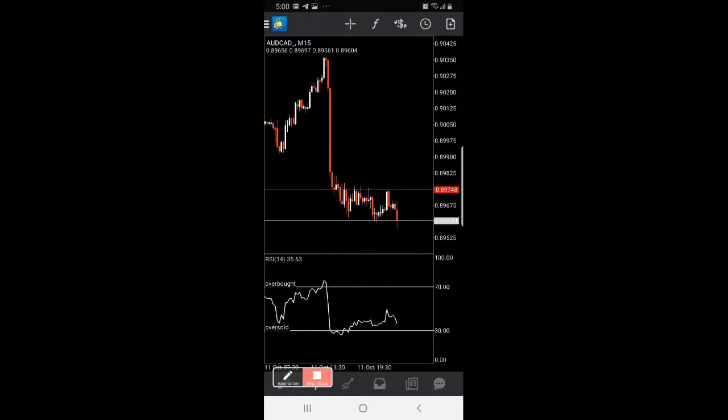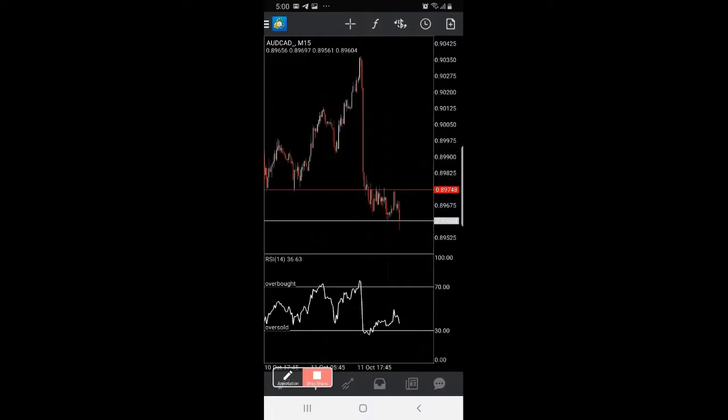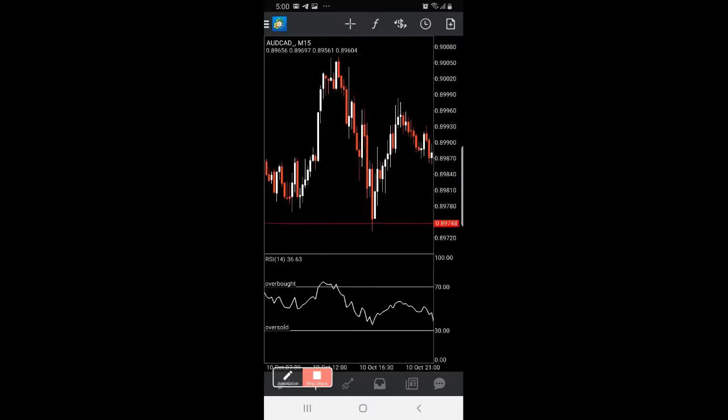That's why you should understand support and resistance, okay? You should understand divergence, okay? And we'll talk about that later on in another video. But that's what you need to understand if you want to use the RSI correctly. You want to understand divergence. You want to understand where to take the trade in the market. And that goes back to support and resistance, okay? So that's how you apply it.